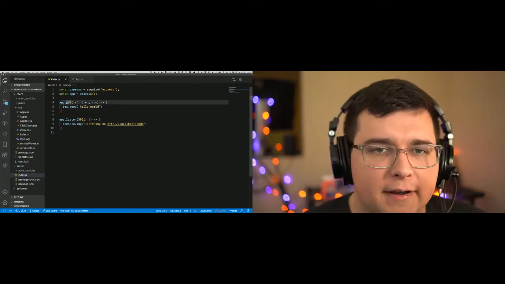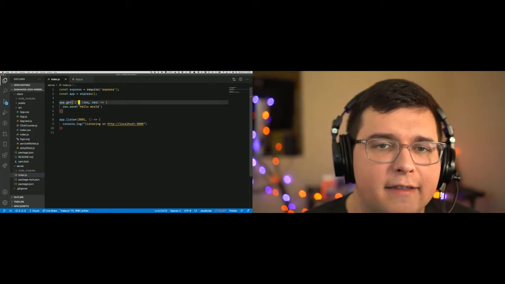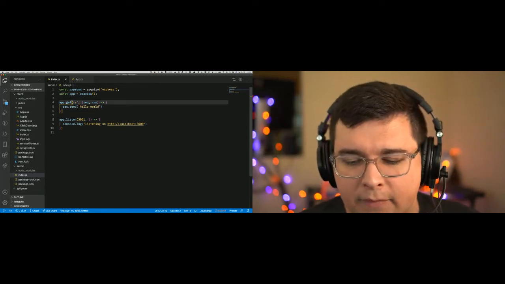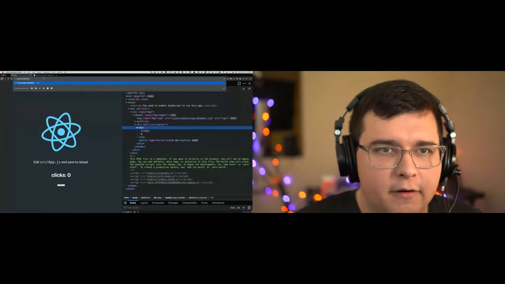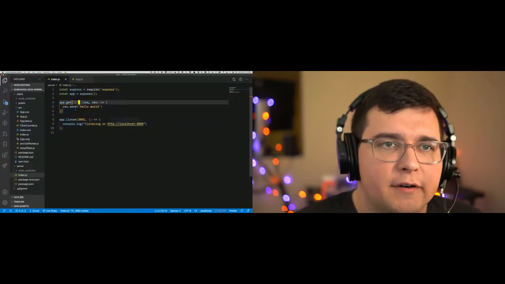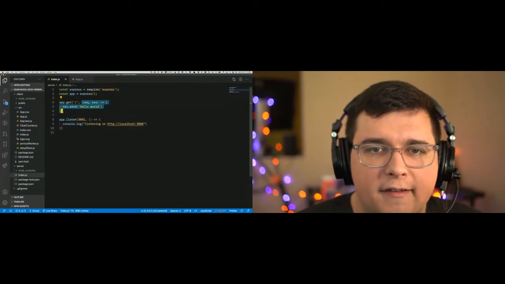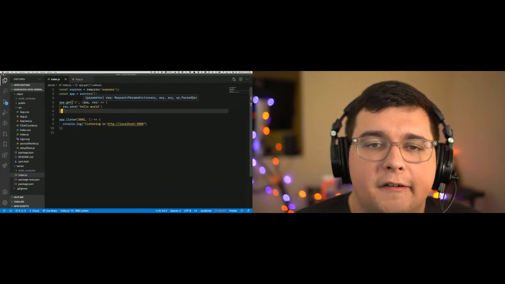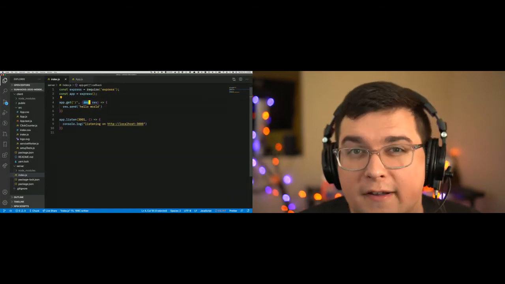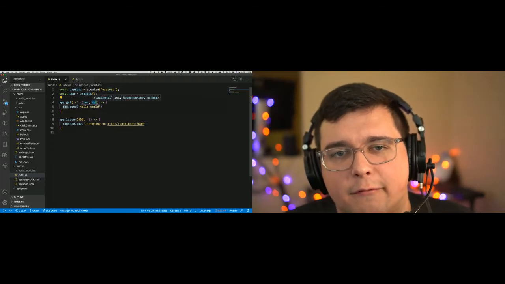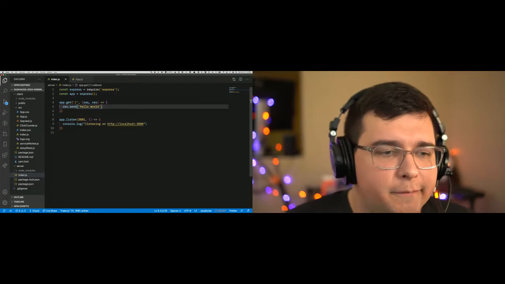In this case, app.get is telling Express, hey, listen for requests that are made to this path. All requests have a path, and slash is like the root path. So if you just go to a website without specifying anything in the browser bar, it just goes to slash. So we're telling Express, when you get a slash, run this function. And Express will pass two arguments into this function: an object representing the request that it got, and an object representing the response that you'll send. So to send a response, we just say res.send.